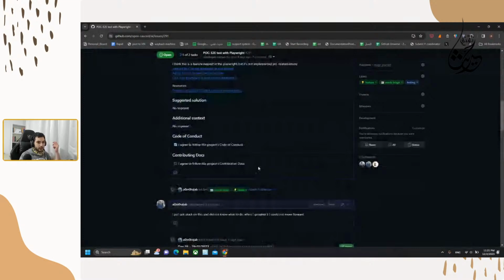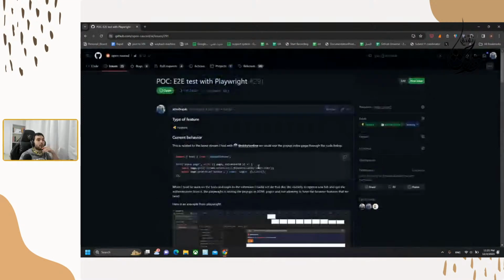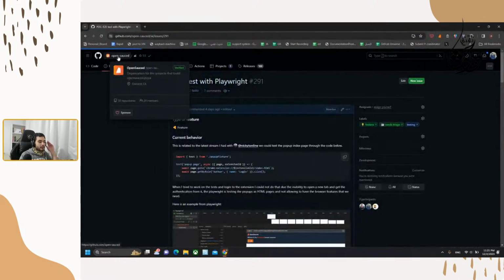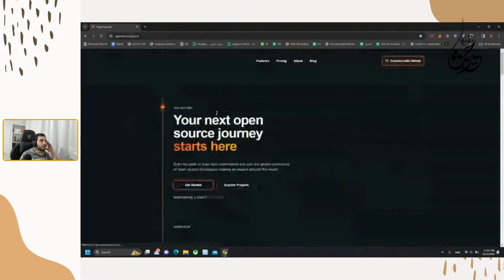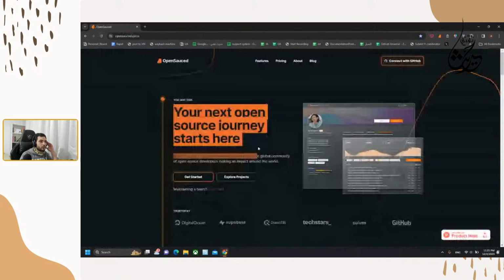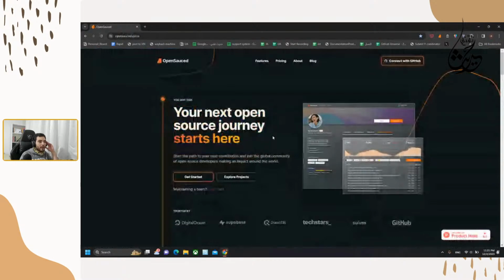This is more related to open source contributors. It's one of the projects that's open sourced by the company working on it, and open source is a company that enables you to find great contributors in open source and have a great journey in open source.